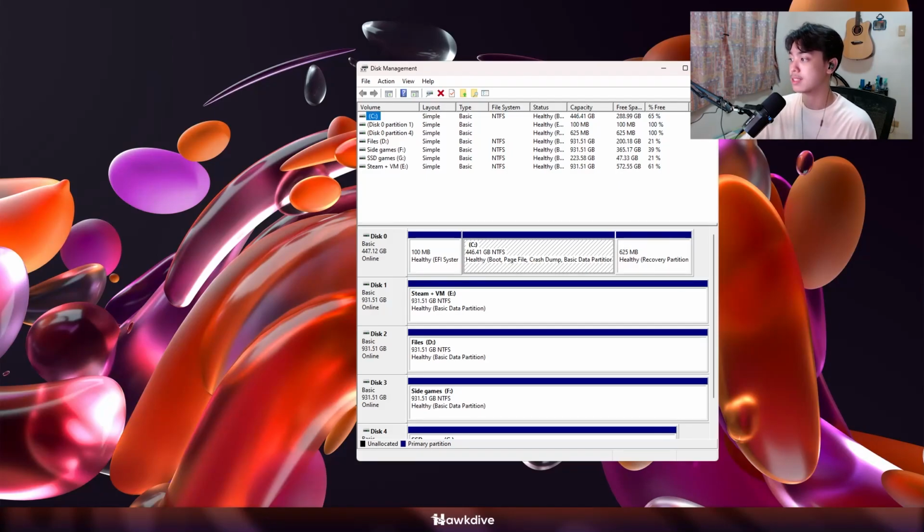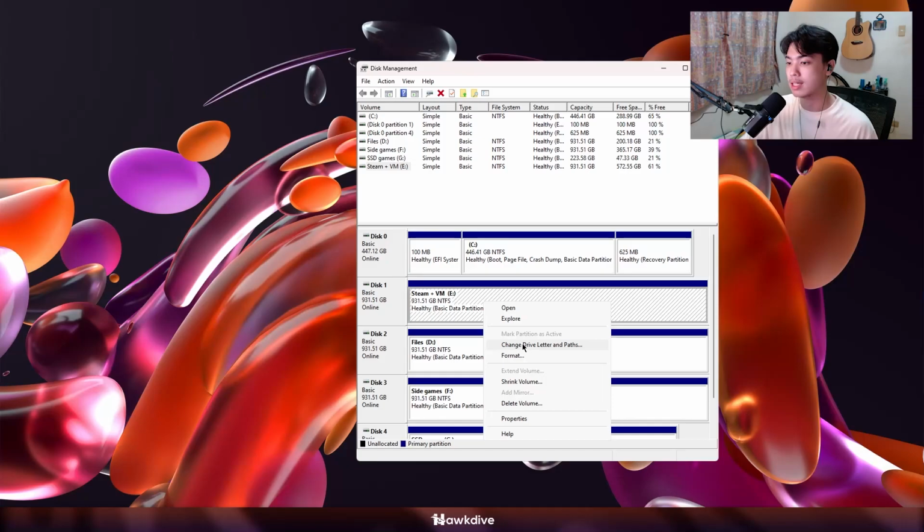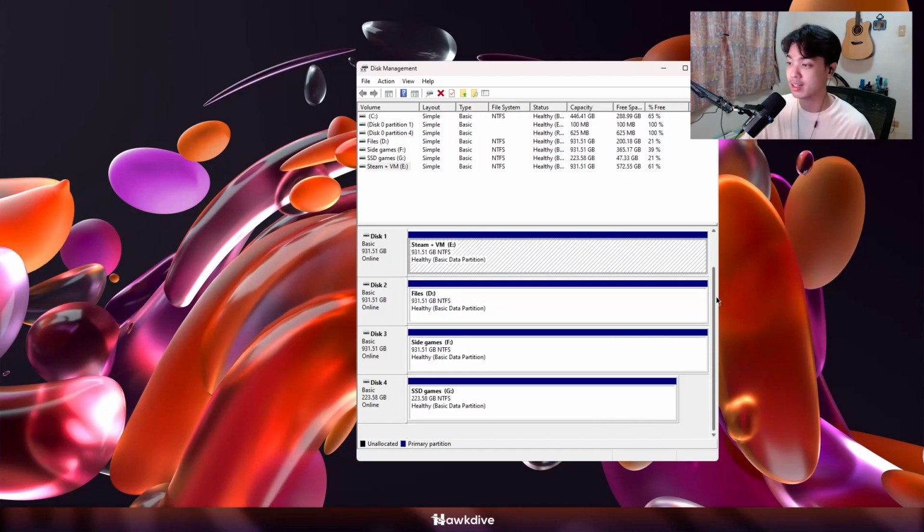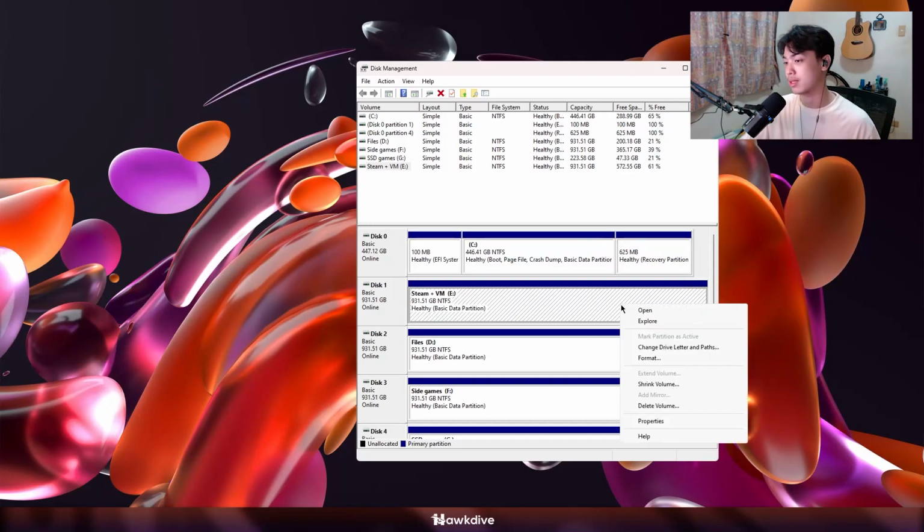So in this management, what you can do is assign letters. You can go here, as you can see, change drive letter and paths. I'm not going to do it because, of course, I'm using the system right now. If I change anything in this, it's going to affect the recording and my system, and there's going to be a lot of lost time for me. So I'm just going to show you how you do it.